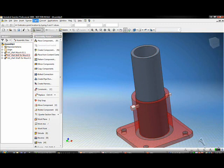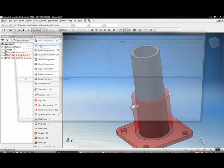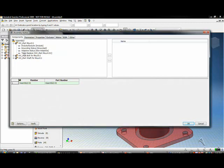Now, I could go and try to create my iAssembly now. Let's do that. Tools, create iAssembly. Well, I've got my table replace here. Let's see if I've got it in the other ones. Don't have it there, and don't have it there. What that is telling me is you still need to replace these with itself.